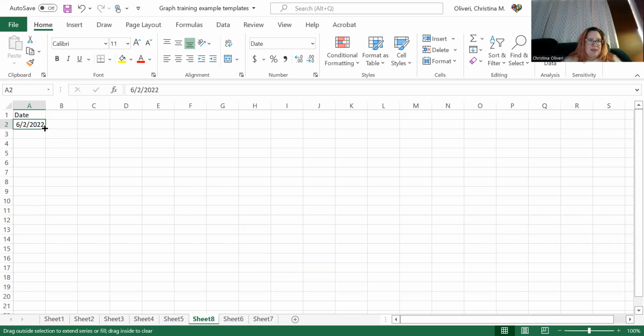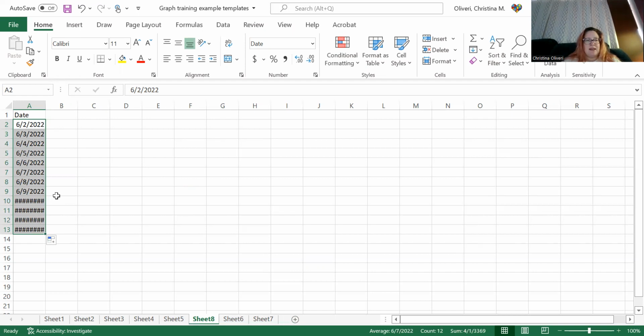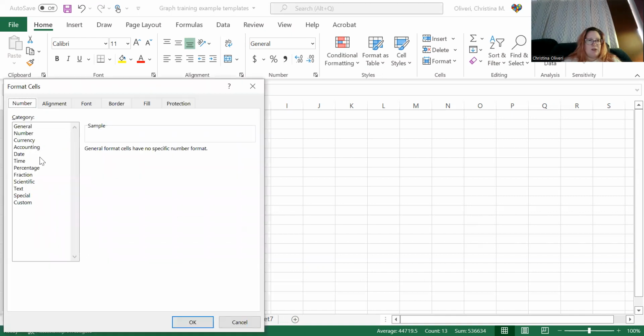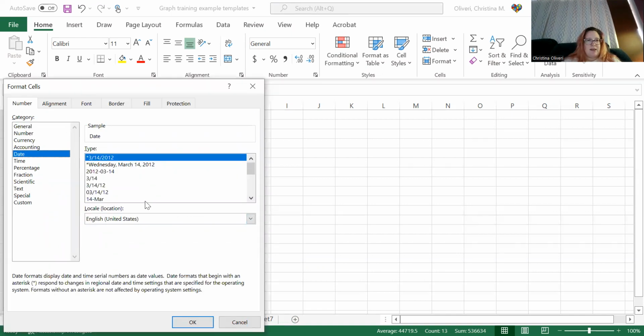So I'll just pull this down and you'll see here, there's some craziness happening with the pound sign. Typically that's caused by the date not being formatted in those boxes. So what I'm going to do is click on the entire column, right click or double tap, and do format cells, choose date under the number, and choose the date format that I would like.